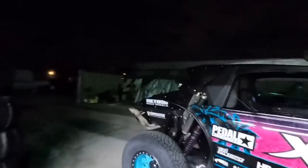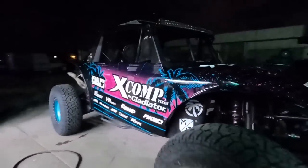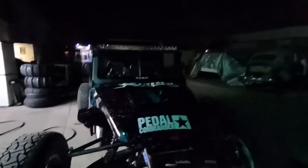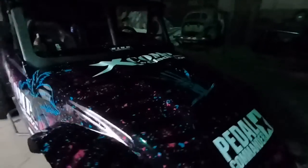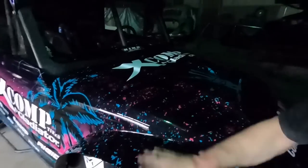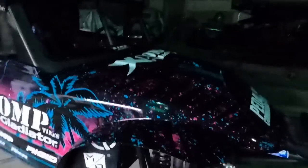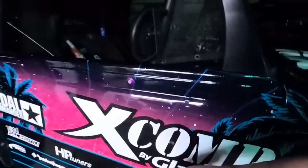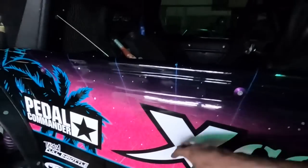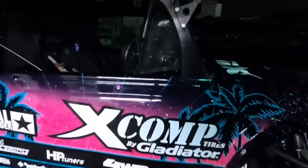But here is Megalodon, the main girl. New wrap on her, looking sick and pretty. It's even louder in the daylight, but check this girl out. So we got on the hood, there is speckle paint, pink and teal spatter with some zebra stripes. You can't really see it probably too well right now at night. And then we got kind of like a sunset appearance here that fades up to the top. Little Shaka's ghosted in the back, goes from pink to purple. Some of my favorite colors when it's a sunset, dope sunset out, some twinkle stars.